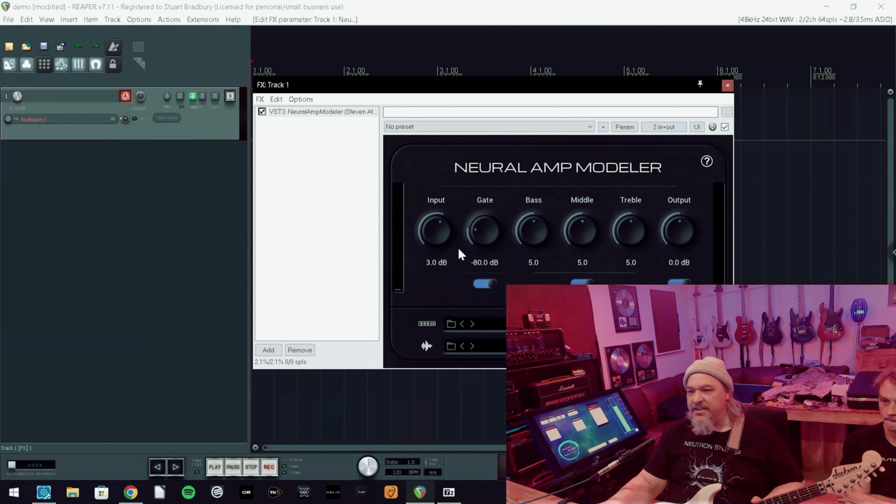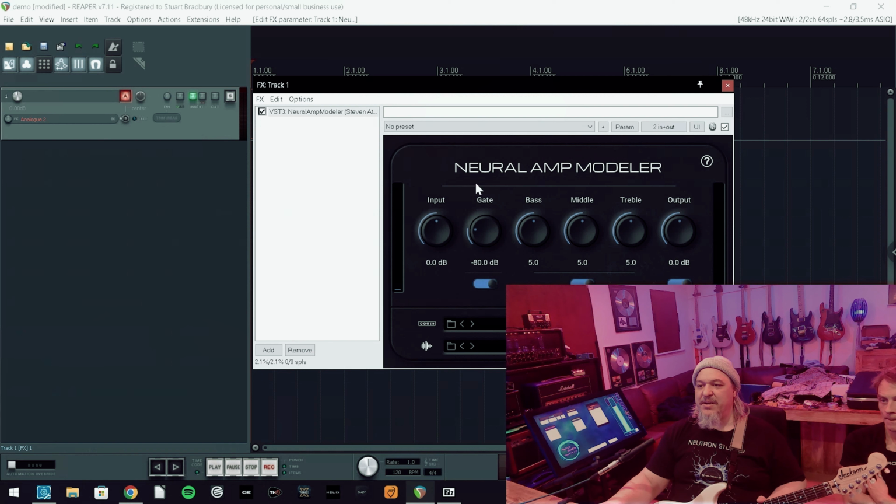Unless for some reason, let's say you take the gain right down to try and reduce the distortion that the sound has, you may go below the point where it's overdriving and where it starts to literally just turn it down. So in that case, you could compensate for what you've taken away on the input level with an output level to keep it all the same volume, that kind of stuff.